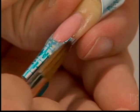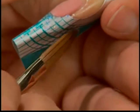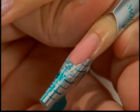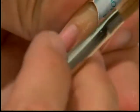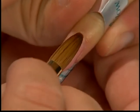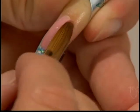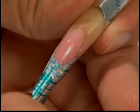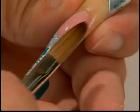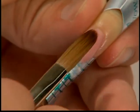Pat with the barrel of the brush into the nail groove and sidewalls while pushing this product up to the predefined smile line. Create your desired length of nail with the side of the tip. Ball 3. Use clear powder to cap the entire nail while at the same time creating the arch location and structure for the nail. Begin by patting into the cuticle area and then stroke over the free edge. Apply a second ball of clear powder to reinforce the free edge.